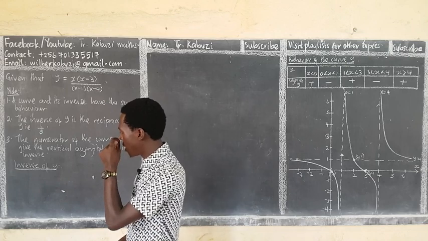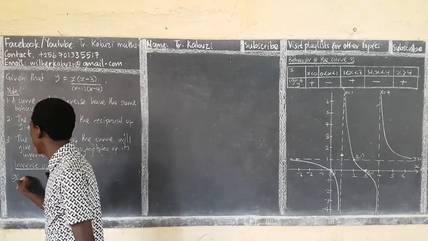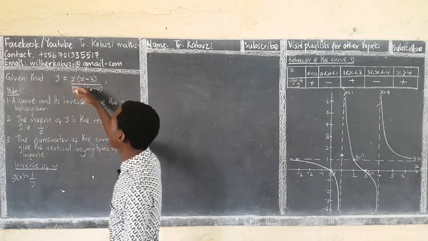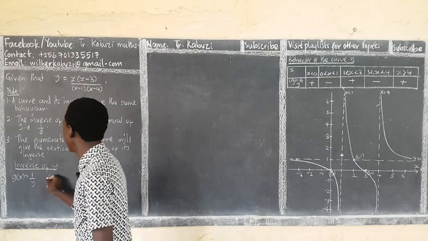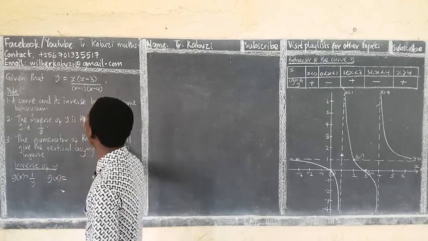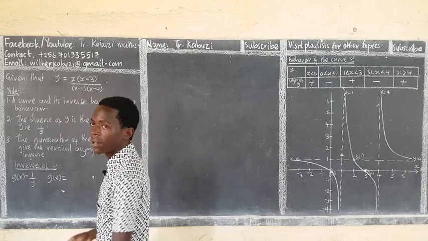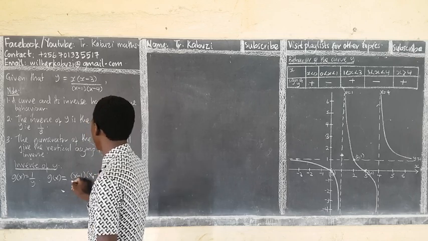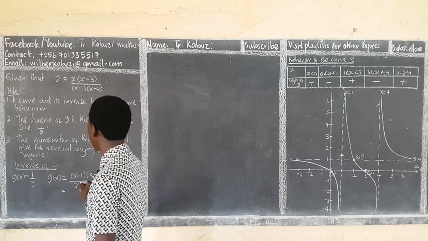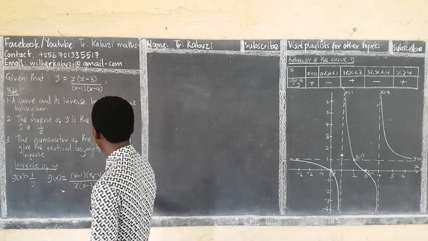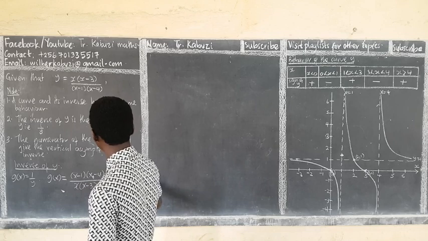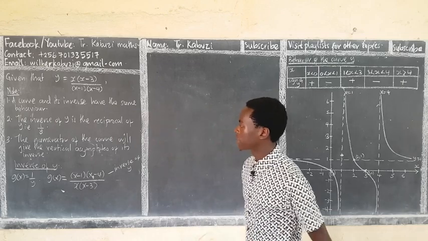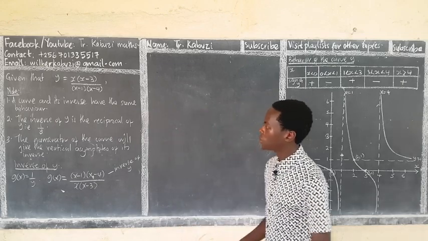Now, how do we get the inverse of y? Here they told us that our inverse of y was g of x equaling 1 over y. So meaning we just get the reciprocal of this. So therefore, our inverse g of x is going to be the reciprocal of this. This goes up and then this one comes down. So we now have x minus 1, x minus 4, the whole over x into x minus 3. Now this one becomes the inverse of y. So now to sketch this curve, all we need are intercepts and then we also need asymptotes.